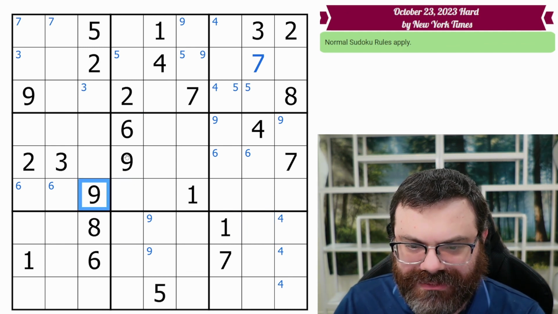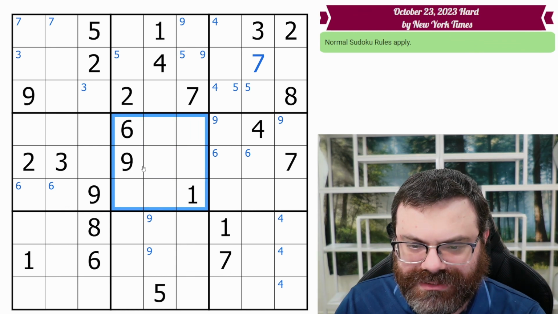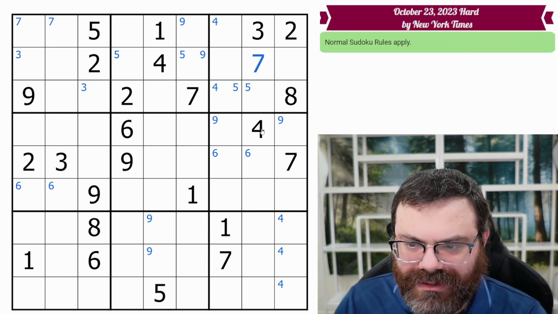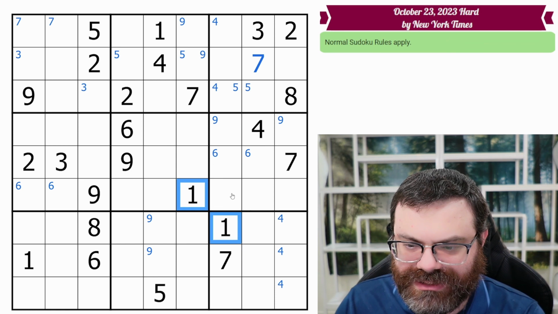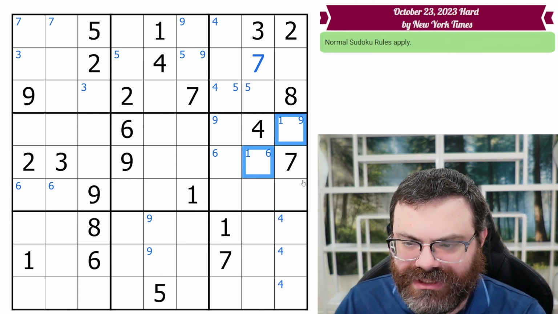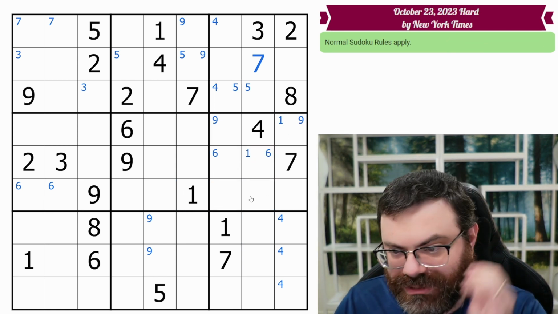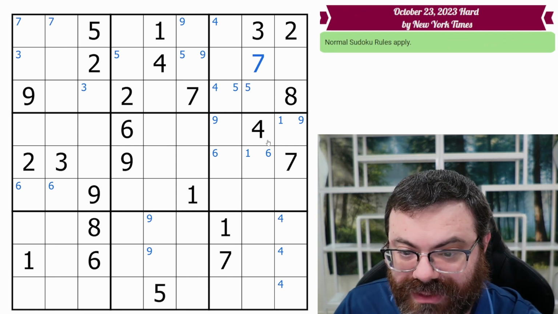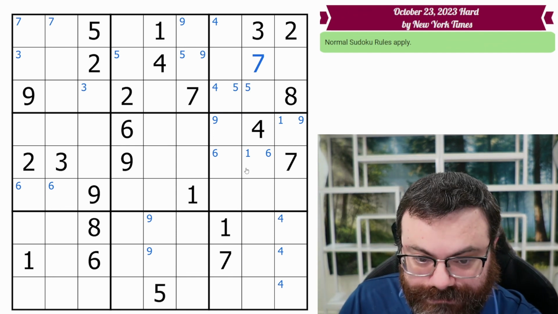This 9 cannot be a crossing for the 6, 9 because there's already a 9 in the box, right? Whenever you have this, it doesn't hurt to look for something that's here and here. So the 1 in this example does put a 1 in one of these 2, and that can be helpful for sure to know that it's down to those 2 only.